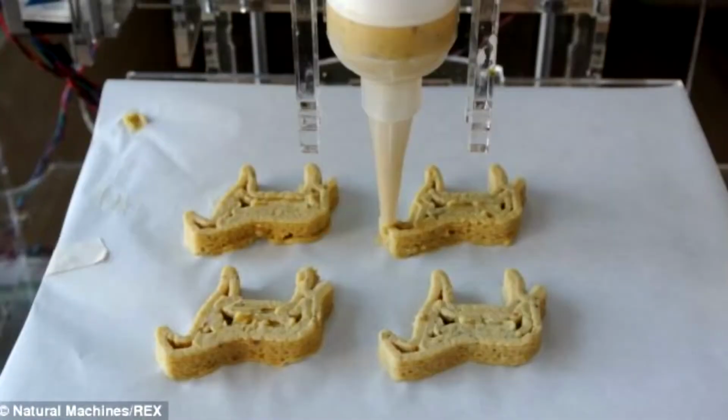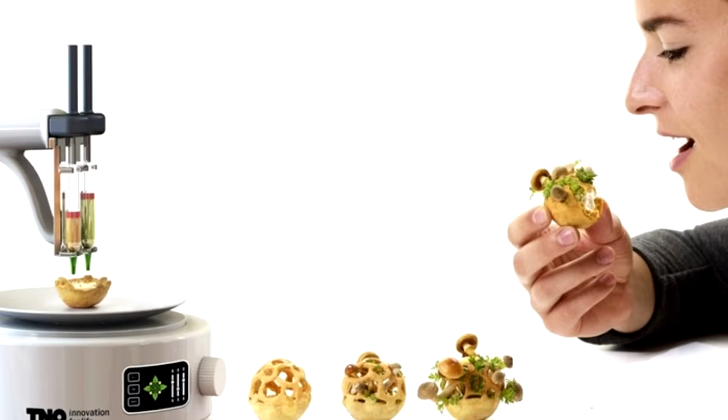I personally cannot wait for the replicator envisioned in Star Trek to come to fruition. Unfortunately, we're not quite there yet. However, 3D printed food is a real thing. Right now, there are many different companies experimenting with different techniques, ingredients, and an overall approach to this new way to prepare food. Some have taken to creating complex art pieces made of sugar or chocolate that are, of course, edible. But outside of the amazingly appealing desserts, the future of 3D printed food could maybe improve nutritional health.